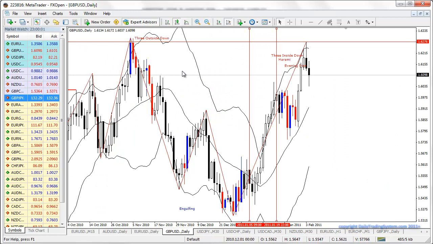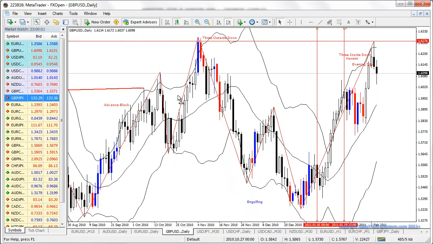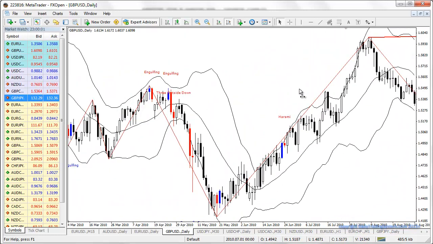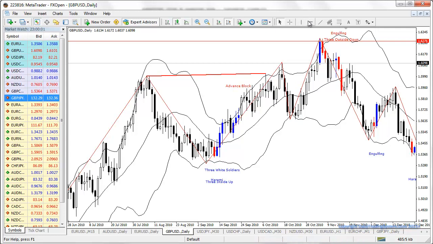Look, see how this high over here actually met the high over here and it started to come down. This is a very strong double top. Now how far this comes down, we don't know, but I'm thinking that we're pretty close. Let me just take a look.